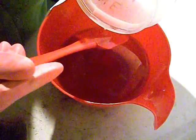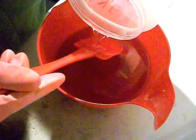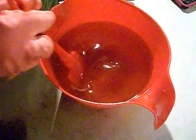So I'm going to pour in my lye water. And then I'm going to start stick blending.